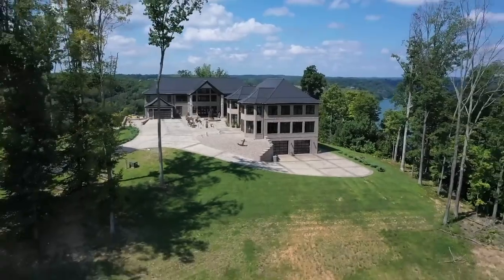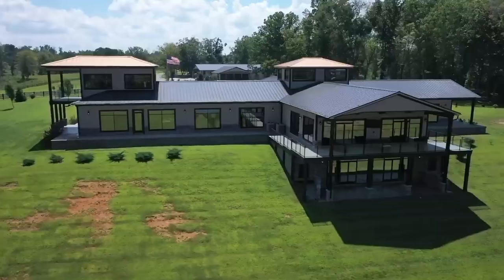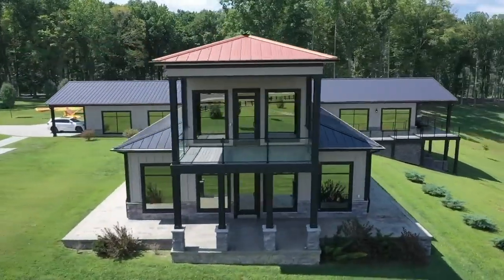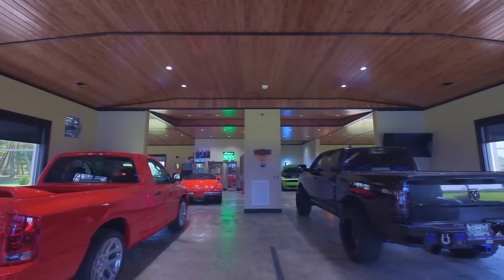Back toward the front entry is the guest house. But this building isn't just a standard guest home. It's a flexible building which you can make your own. From living quarters to office space to an event area, the building is completely unique. The main floor is mostly a large open space ready for you to make it what you want.